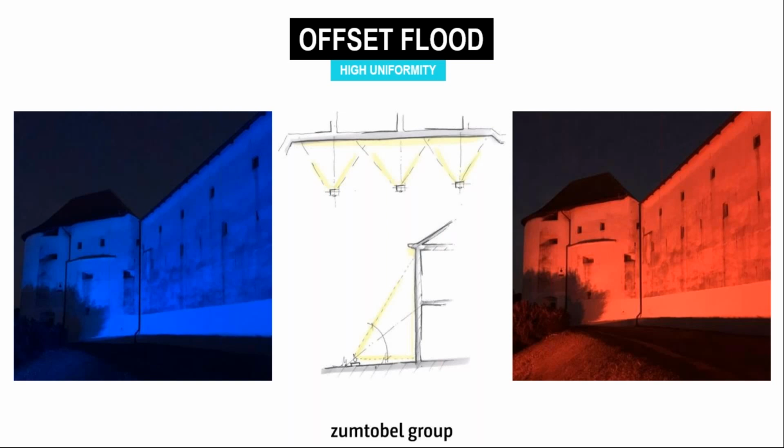And then if we're doing a high uniformity proposal, where we're bathing it in a uniform level of light, then we're going to come away from the facade. It's a regular array position of the luminaires that we're then lighting the vertical with. It's just about looking at your beam angle and the offset position. The thing I would say about this is, when we think about people, just think about shadows, okay? Can people walk in front of this? Can they interact with your lighting installation in the hours of darkness?